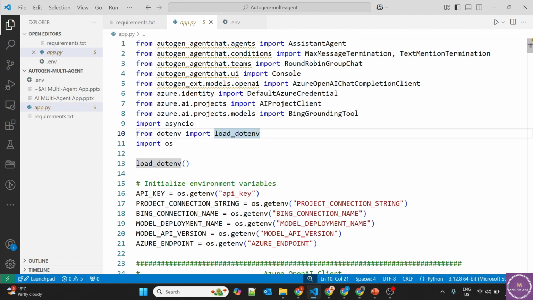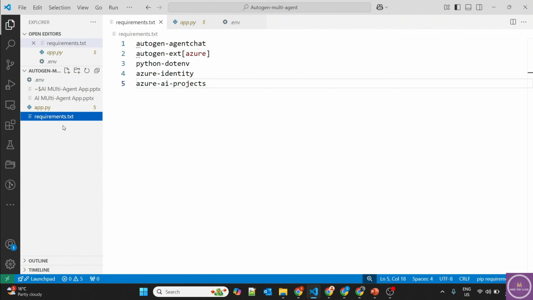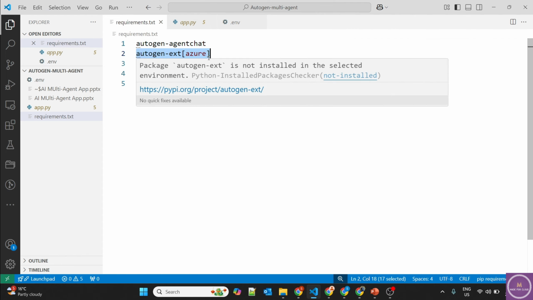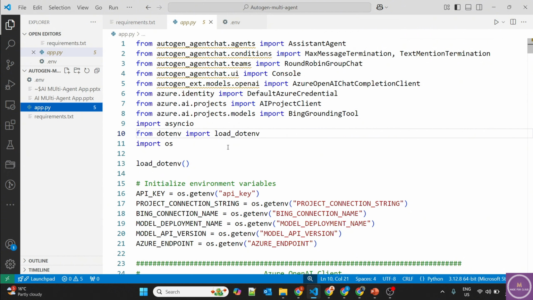For loading the environment variable, we need a .env file where we have to provide all the environment variables. Now for the other packages, I have provided a requirements.txt file where we are installing different packages like AutoGen agent chat, AutoGen extension for Azure, python-dotenv for environment variable, Azure identity, and Azure AI projects for Azure AI agent service. So once these are installed, then we'll be able to use our application.